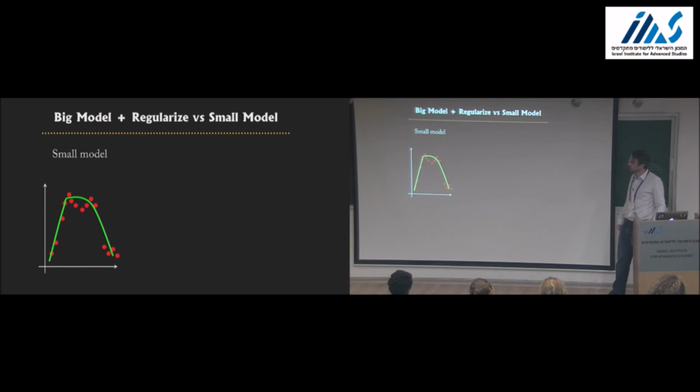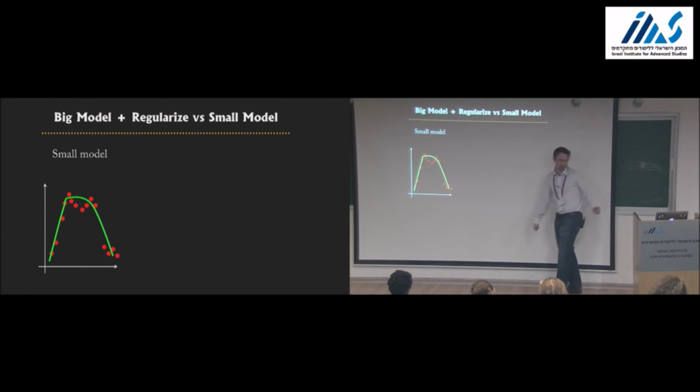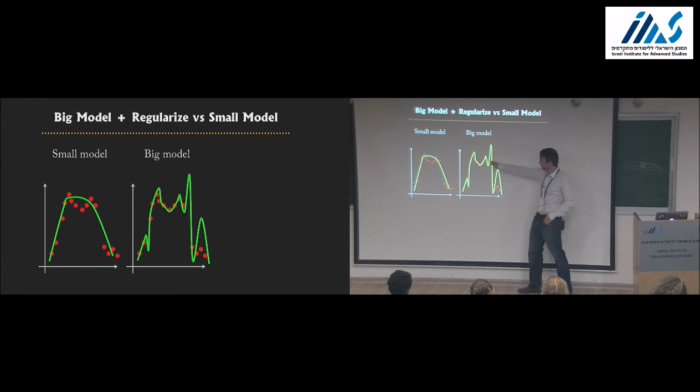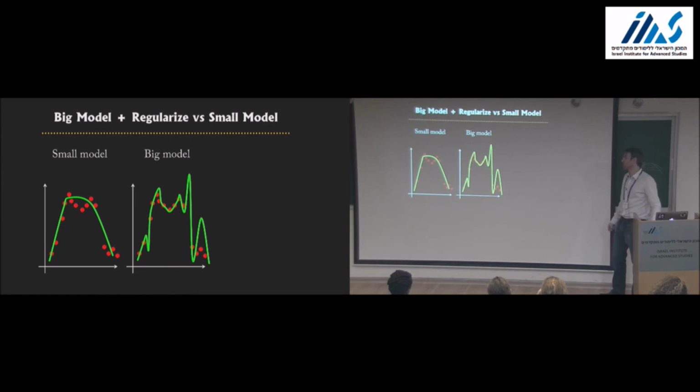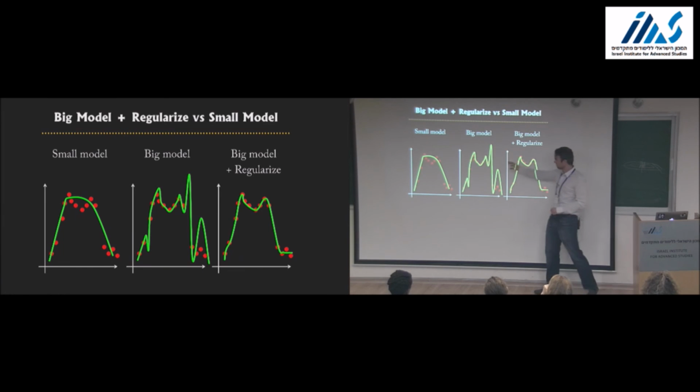If you have the small model, you can fit your data reasonably well. You lose fidelity in the high density regions, but it doesn't do anything insane in the low density regions. If you have a big model, it captures the structure nicely in the high density regions, but then it starts going a little bit nutty outside, where there's no data to constrain it. And so the idea is that with the appropriate regularization, on a big model, that's really going to make the biggest difference to the decision surface in these low density regions.